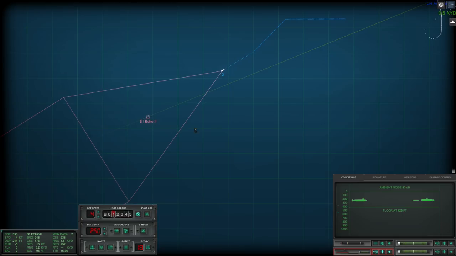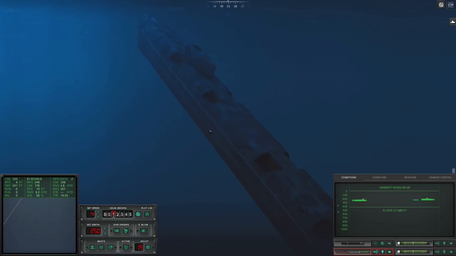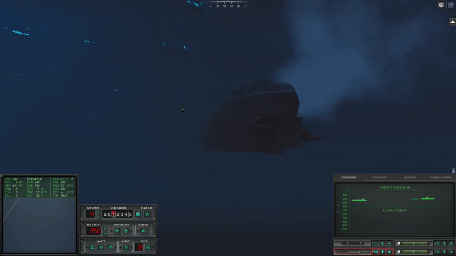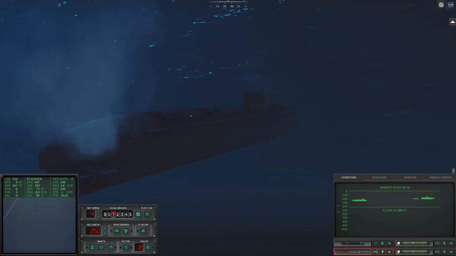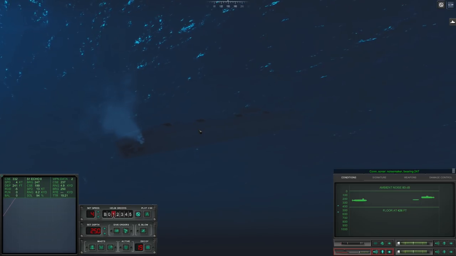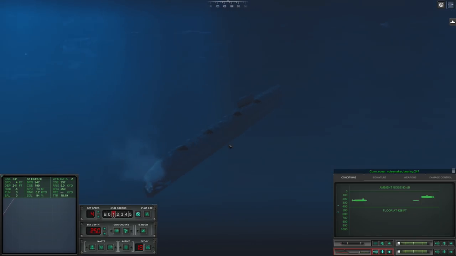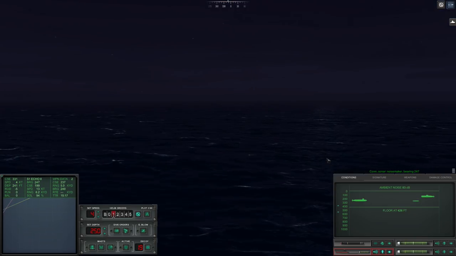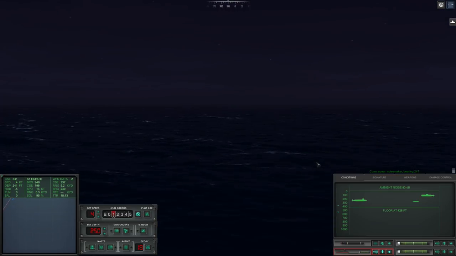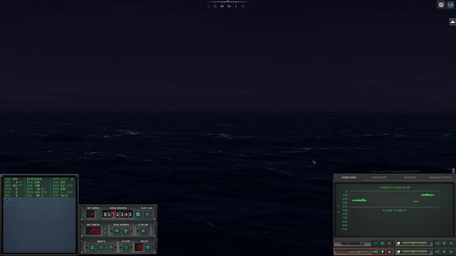Alright, so now we got a good look at it. Did we actually hit this or not? Oh yes, we did hit it. It did hit it and it did survive. The torpedo hit the back section. Engines are still running, but she must have some damage. That's her ballast blowing. Struggling to make the surface even in water this shallow.